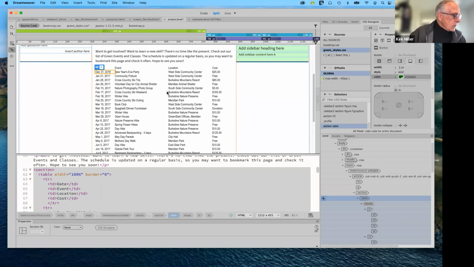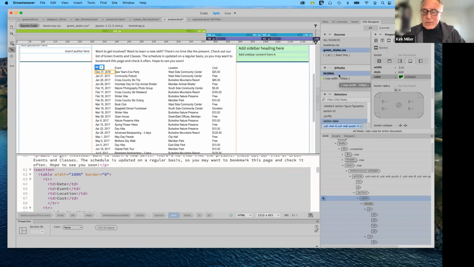So next, we're going to style the table cells. So we're going to go in and add another selector now that's more specific, and it will be section table data, section table header. So I'm going to go ahead and add a new selector right here.